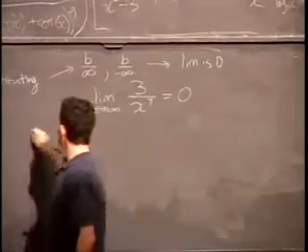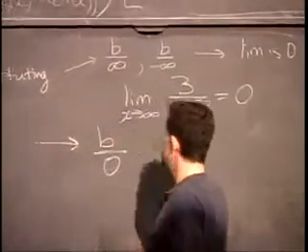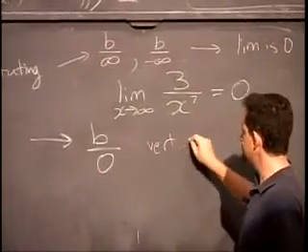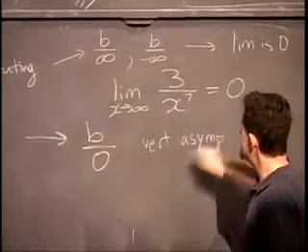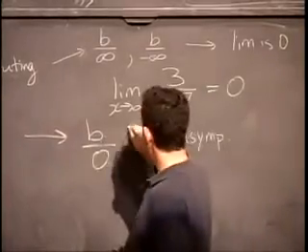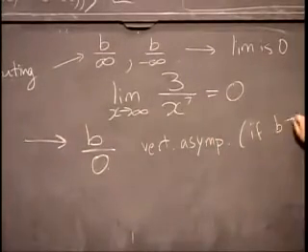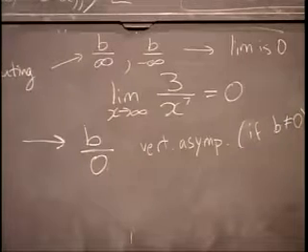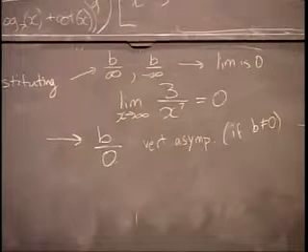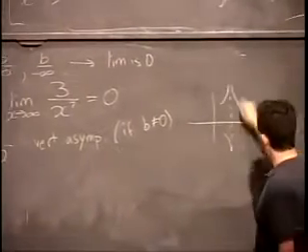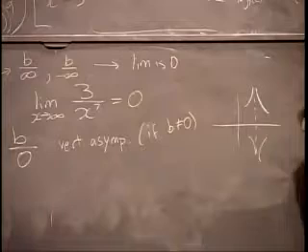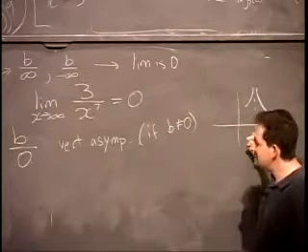Of course, that limit is 0. It's also possible that you get b over 0. In that case, you're dealing with a vertical asymptote, most likely. Unless, of course, b is actually 0 as well, but let's talk about that later. This is where b is not equal to 0. So you just get some finite number over 0. It's probably a vertical asymptote, and it's up to you to work out which sort it is, whether it looks like this, or like this, or like this, etc. So there are 4 different types, and the only way you're going to know which one it is is to plug in some values.